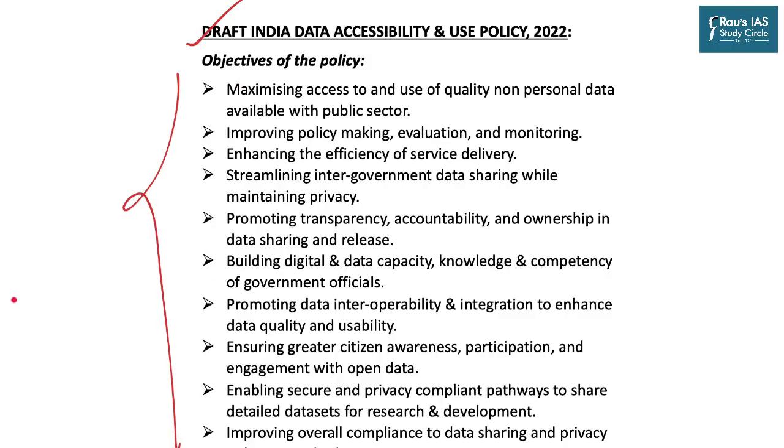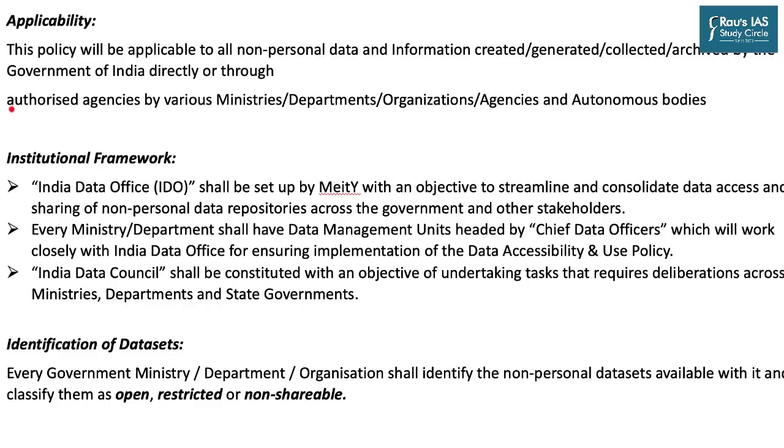And you can read these objectives if you wish, but more or less it is about maximizing access to use of quality non-personal data available with the public sector, improving policy making, evaluation and monitoring, etc. And in that, there are a few highlighting points which the government has come up with. When it comes to applicability, this policy will be applicable to all non-personal data and information created, generated, collected, archived by the Government of India directly or through authorized agencies by various ministries, departments, organizations, agencies, and even autonomous bodies.